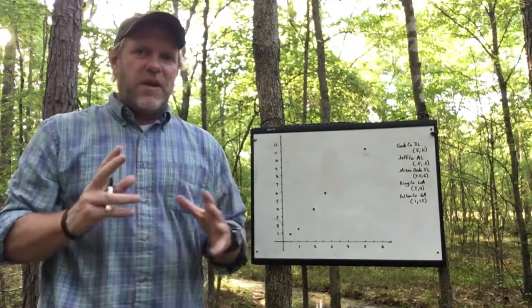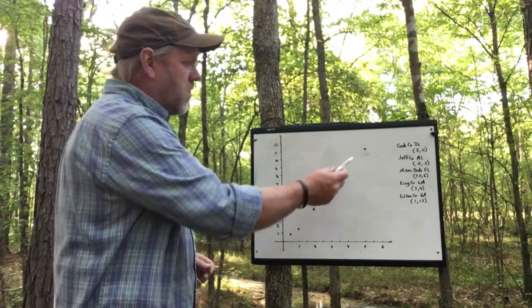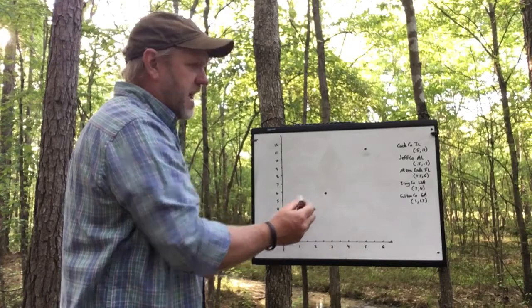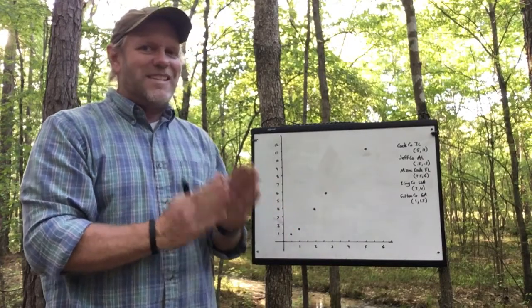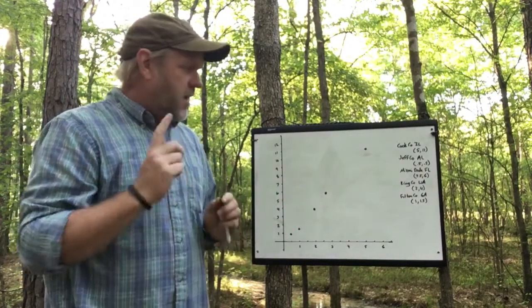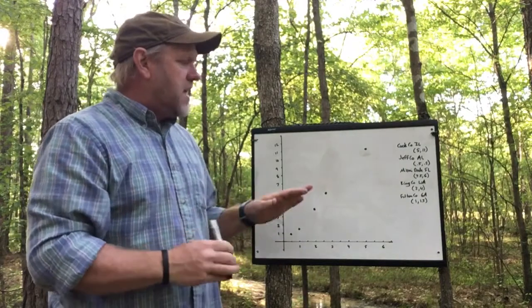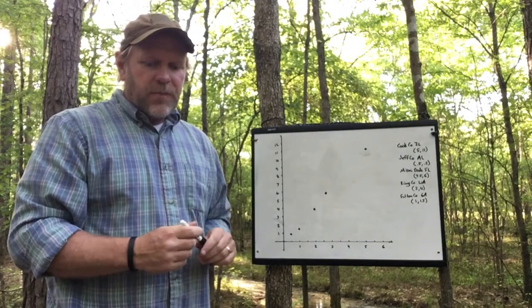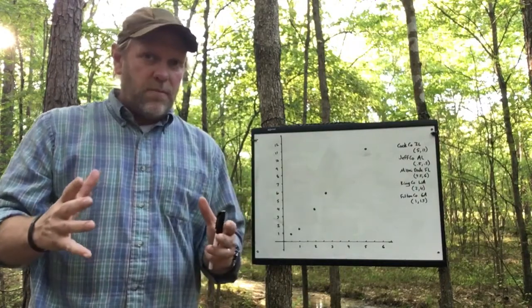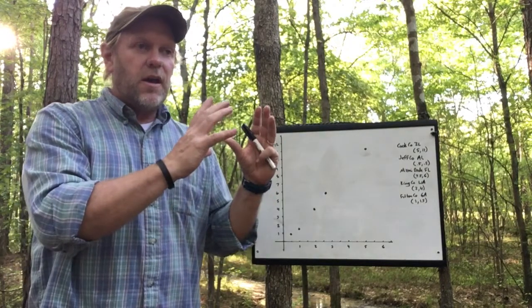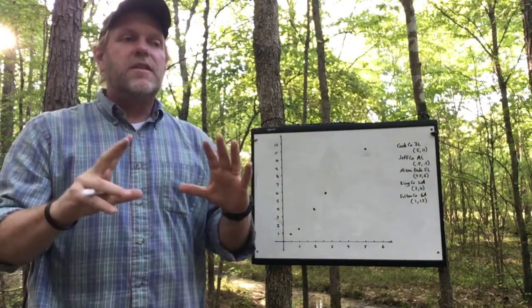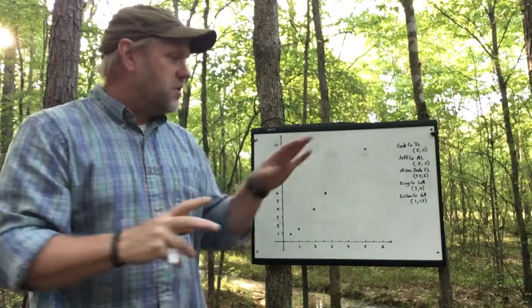Remember, we're defining the best fit line as the line where each of these points is at their average least distance from that line. That's what we're looking for. Now, in order to get that, we have our equations that I had given you before about how to calculate the slope using these numbers and how to calculate the y-intercept using these numbers.